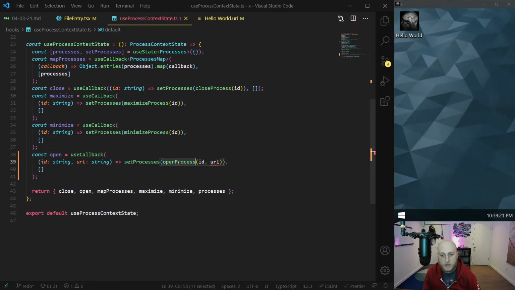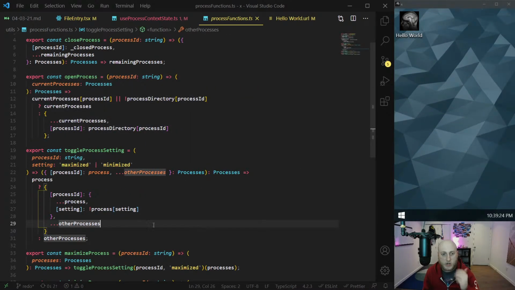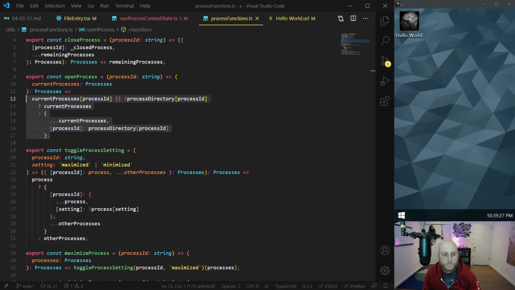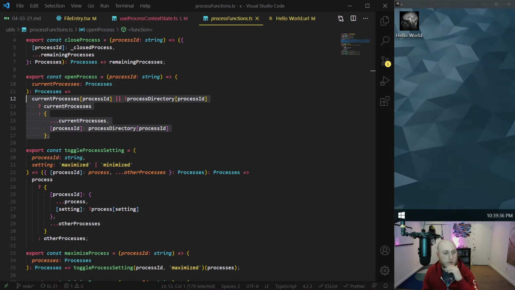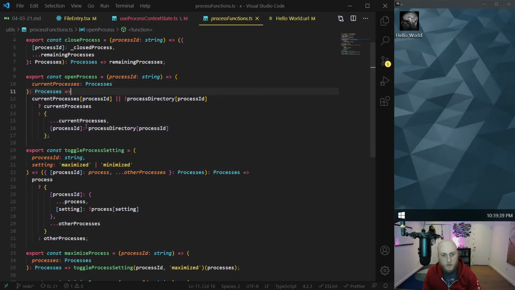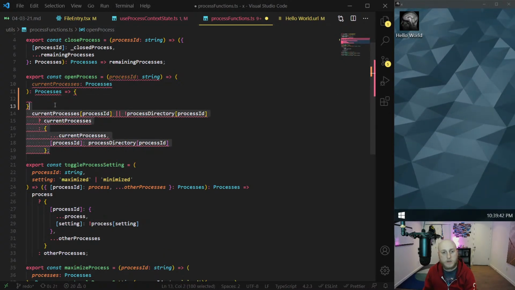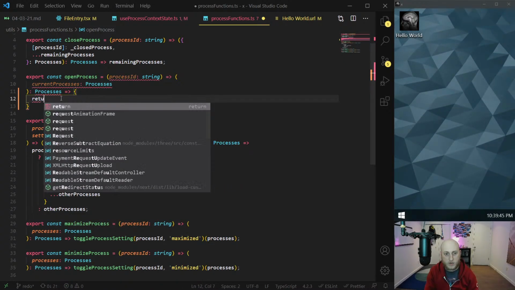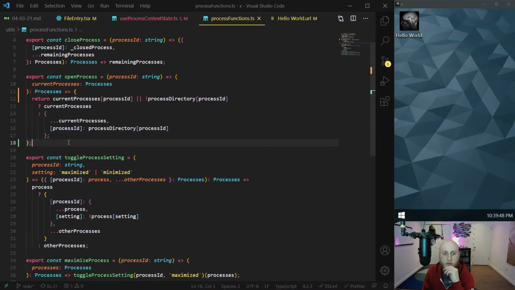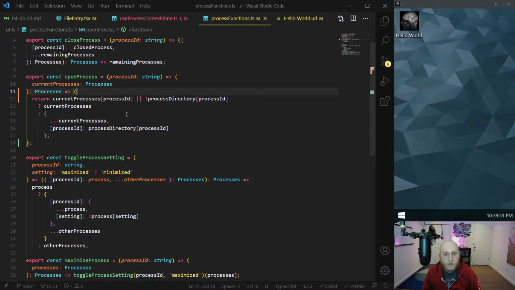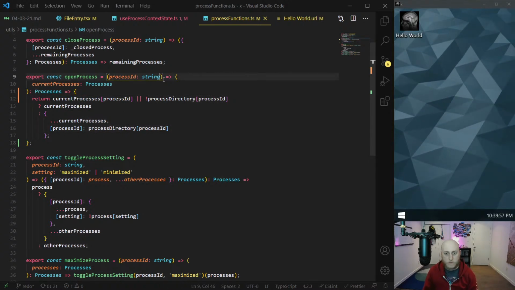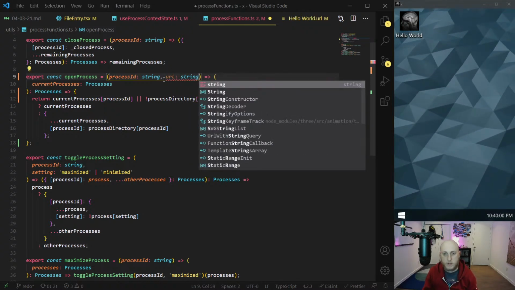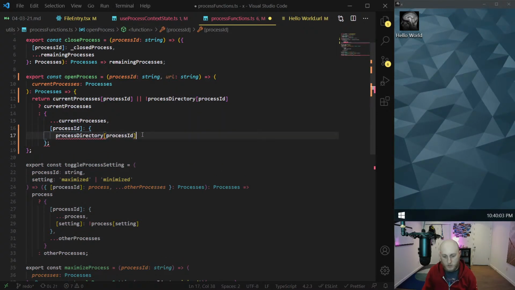And here in open process is where we're going to kind of finish off this. Let me just find where I got that, because I have a good example of it. I think it's way at the bottom of my code here. Yeah, here it is. So we're going to turn this into a function. It was already a function, but we're going to turn it into a function that I can work with in this way. So basically to do that, what do we need to do? We need to also here pass URL. So URL as a string. We need to pass in URL here.